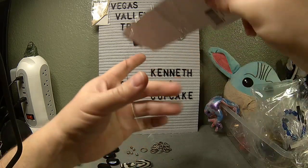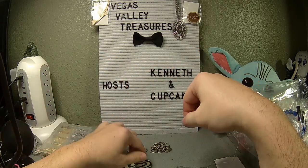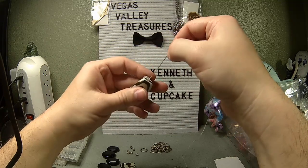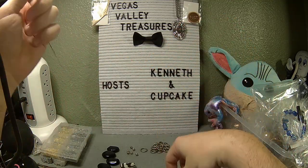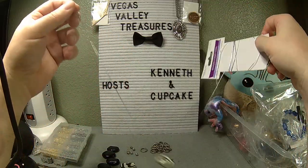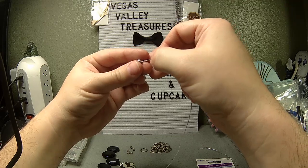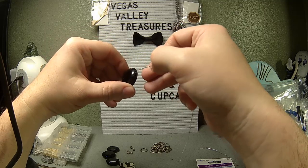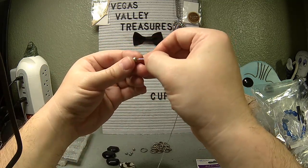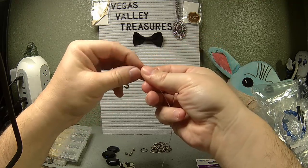We're just going to reorganize it and put it on a better version of a stretch cord. I've got this silver colored elastic stretch cord, and let's get to work. We'll feed our zebra bead first. I'm not going to cut this off of the card yet — there's not a lot of space here, I want to keep it connected as my bead holder so that I can just keep threading forward until I'm ready to finish off the piece. Alternating with the silver bead, black bead, and so on. The pattern was silver, black, silver, black, silver, zebra — so we're not really adjusting the pattern other than just removing those ugly jump rings.